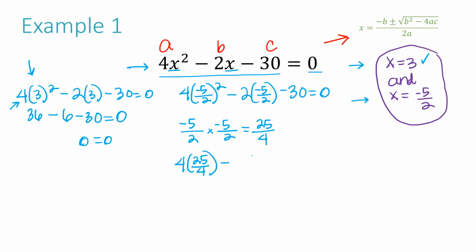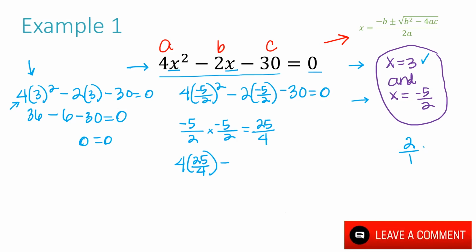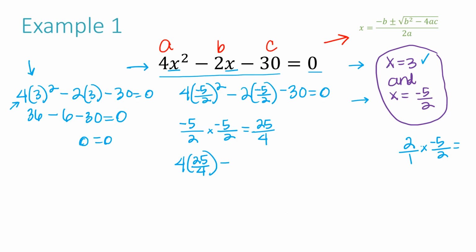And then I'm going to subtract the next part. I can see that I have a whole number and I'm multiplying it by a fraction. I don't know if you remember this, but whenever you have that scenario, you take the whole number and turn it into a fraction by giving it a denominator of 1, and you still want to multiply it by the second fraction. So I have 2 times negative 5, which gives me negative 10, and that's over 2. And then that results in negative 5.